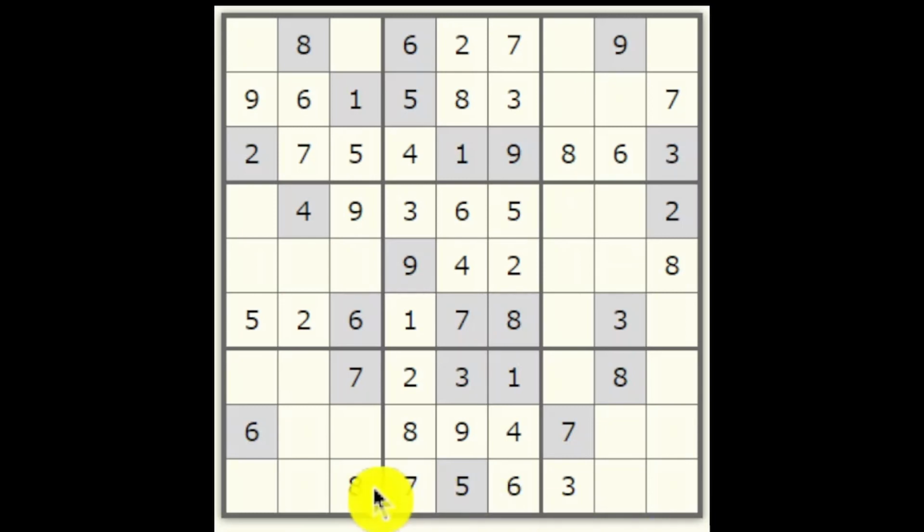And now the 8 here can see all of these cells, and this 8 occupies all of column 2. We still need an 8 for column 1. And since it can't go in these two cells because of this 8, nor can it go here because of this 8, and this 8 also prevents it from going here, it must go here.